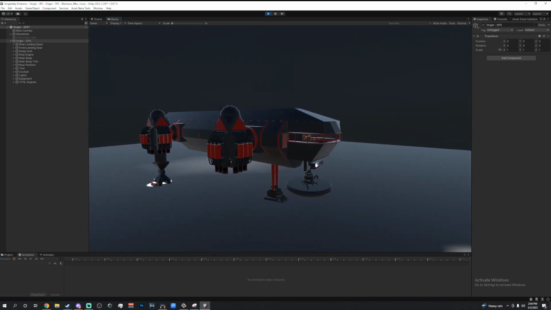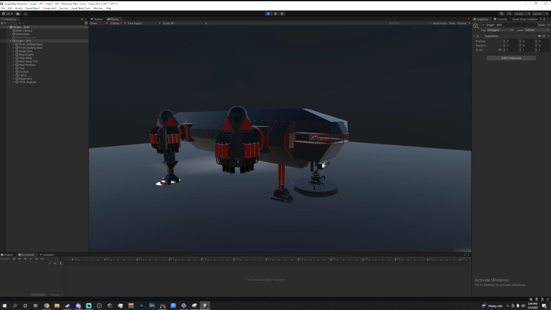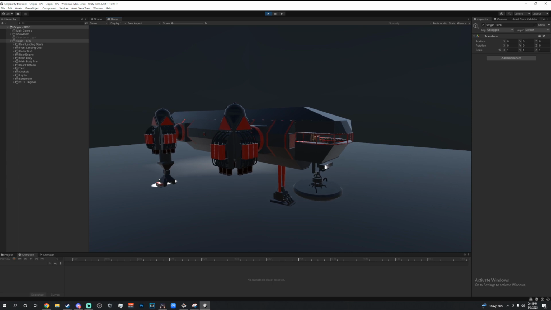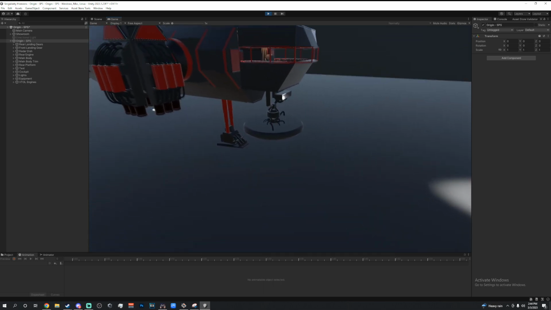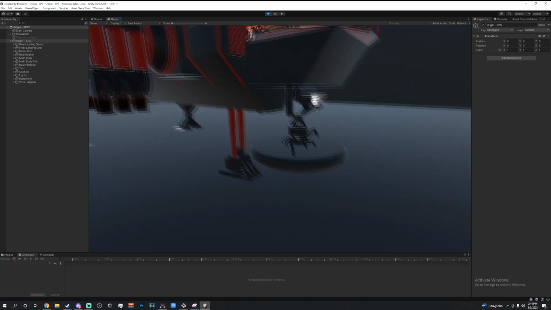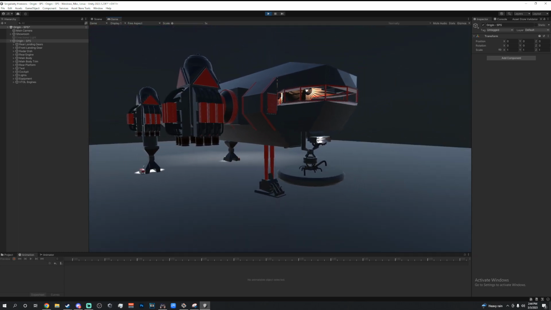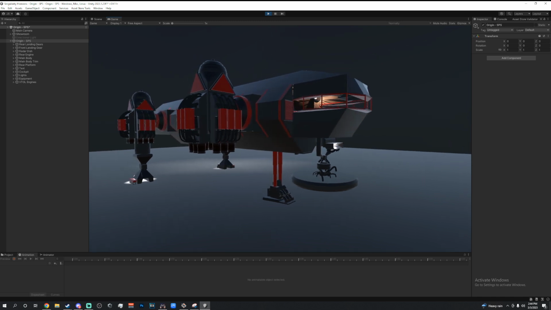Now, I might want to use this ship for later designs, so I've gone ahead and named this one the Origin SPS, the Surface Plotting System. And that's the basis of this whole ship. If we take a look right down here, we can see the dish. And the idea behind this ship is that you would fly over an uncharted planet, maybe 100 meters, 200 meters above the surface, and this dish would then go and plot the surface, so you would have that data. So that's really the whole purpose behind this ship.